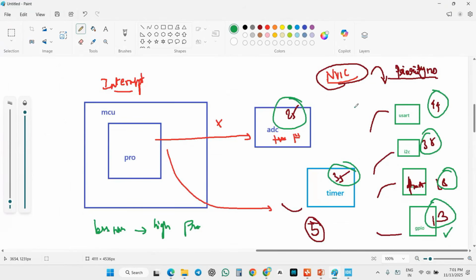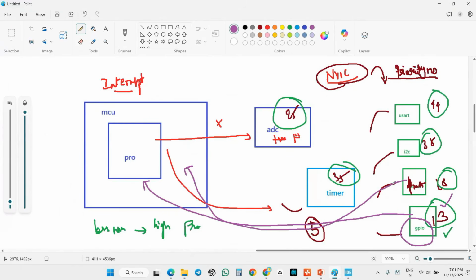Whoever came last, GPIO came last, you don't consider that, you consider the priority number. So it will give the higher priority to this, then to the USART, and then do the function of ADC.